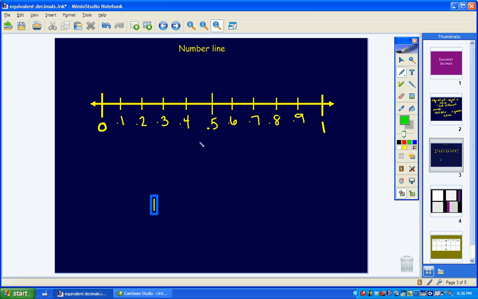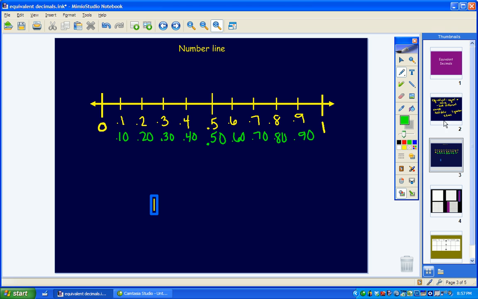Now, when we're talking about equivalent decimals, we can also call 0.5 0.50. If we were to put little hash marks in between here where there were 10 in between each one, there would be 10, 20, 30, 40, 50. So an equivalent decimal to 1/10 would be 10 hundredths. And we could do this for all of these decimals. So it's just like adding a 0 beside it so that you can see that it has an equivalency.